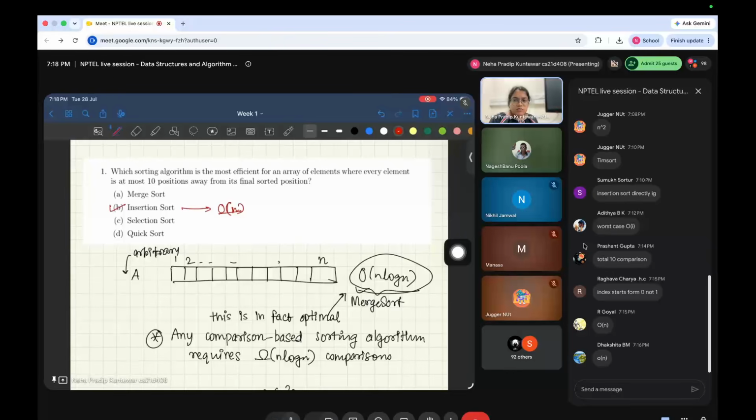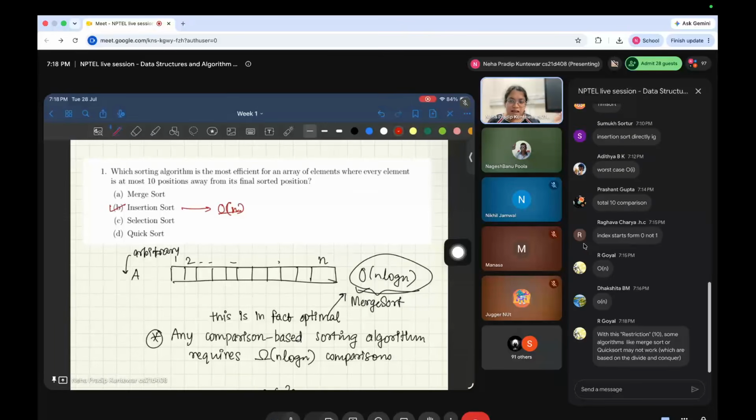Okay, so the takeaway from this question is that in general, your algorithm could be doing worse, but if your data admits certain properties, then you can utilize those properties and get better algorithms, or the analysis itself can give you a better time, which is the case here because we did not change anything about the algorithm itself. The algorithm runs as it is, but the analysis gives you a better time.